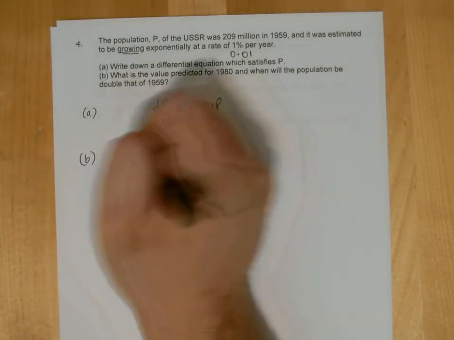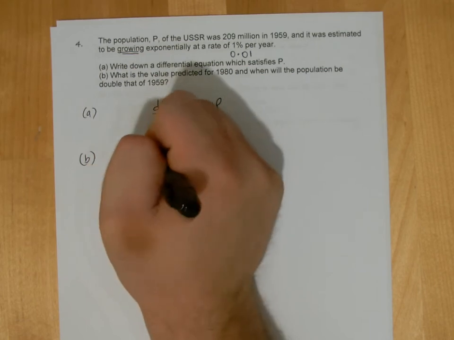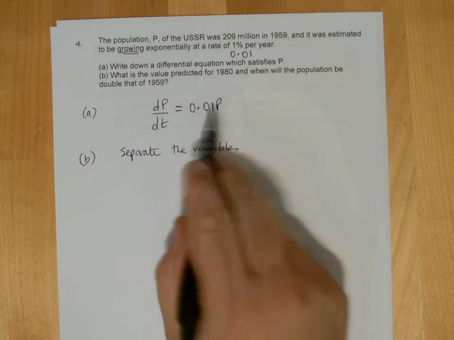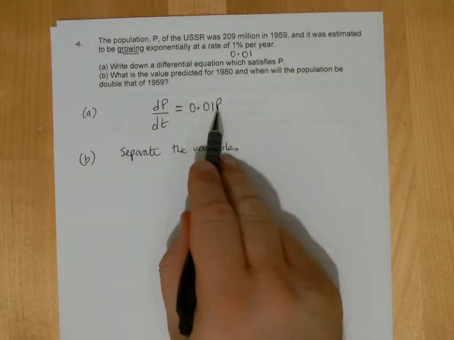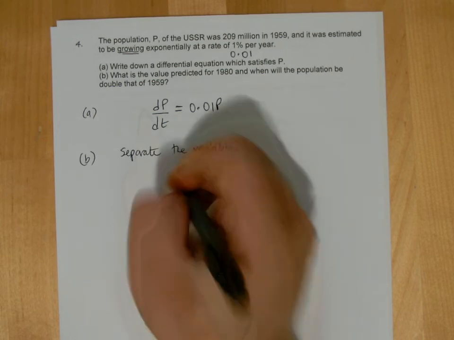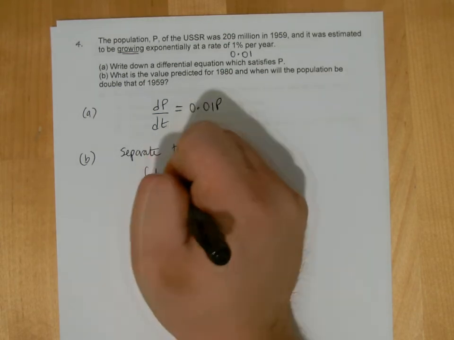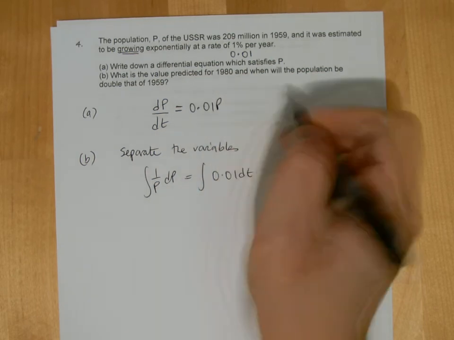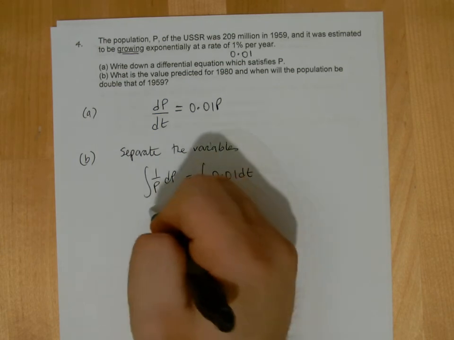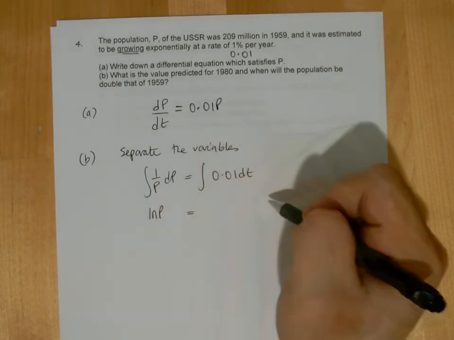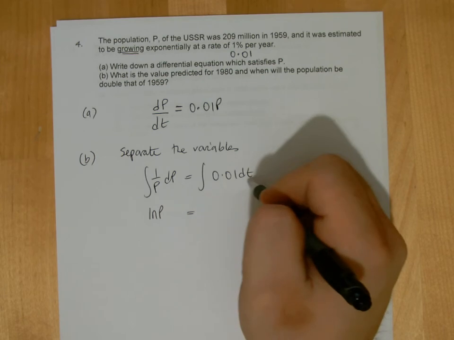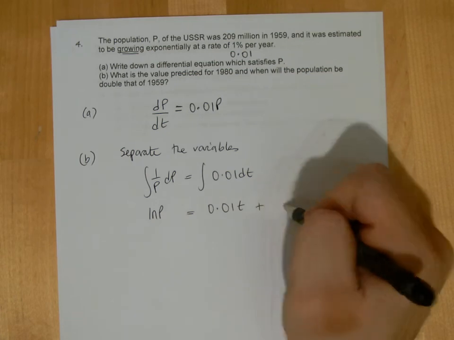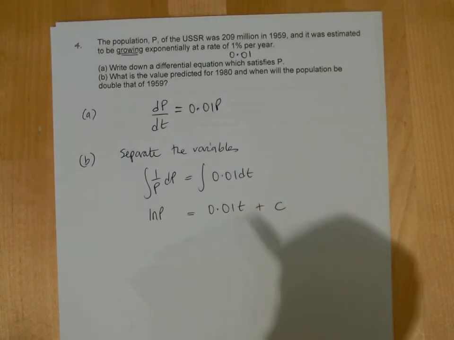What we do then is we separate, okay, so we separate the variables. Again, we've seen this now quite a bit. Leave the 0.01 where it is. The P is on top as well, but just take the P over. So we have 1 over P dP equals, then take the dt up, times that. So 1 over P integrated becomes ln P. 0.01, which is dt, becomes 0.01t plus then my constant, of course, of integration.